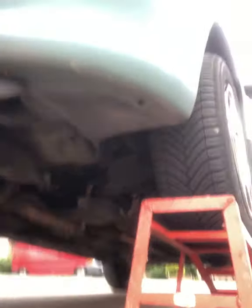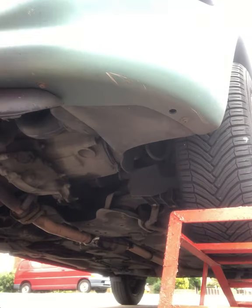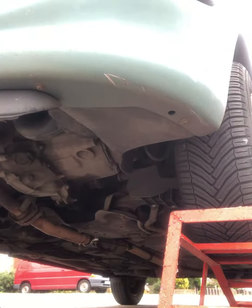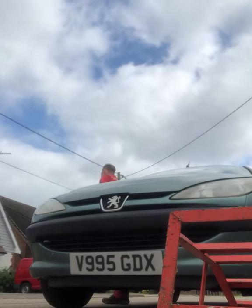Now the fun part. On ramps. Let's pop that there and we'll get it down. Just found one problem. It's fixed. Another problem has been caused. The exhaust is now rattling on the back of the car, so we'll go and see what's going on there.